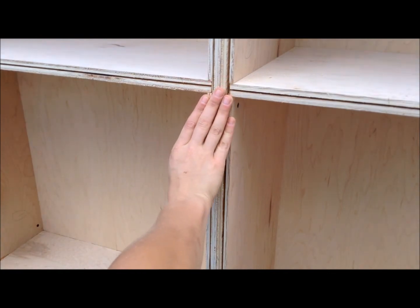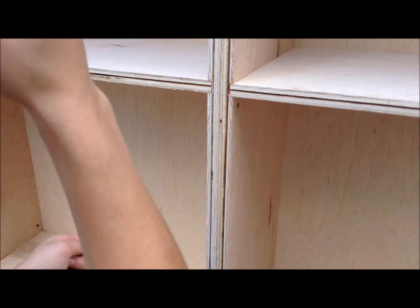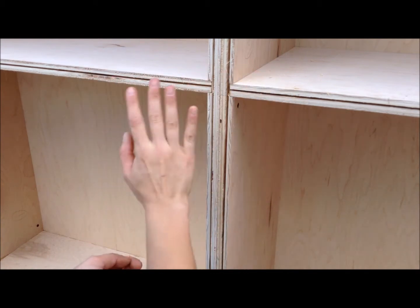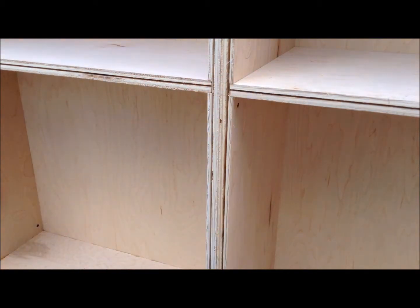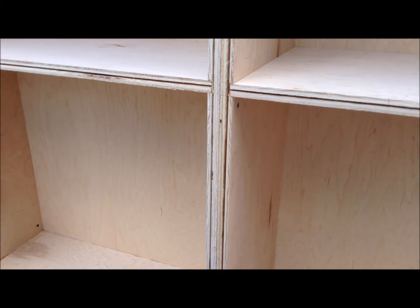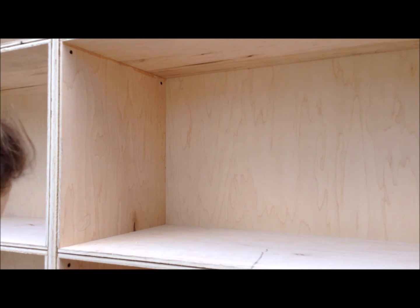And the main thing that you're doing when you're clamping these together is making sure that these two are as flush as possible. If one of them is even slightly proud of the other, when you put your face frame on, it will have differences. And you could sand it down where they meet, but it's just easier if you get it as flush as possible.